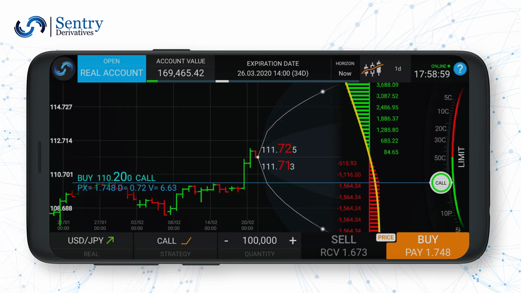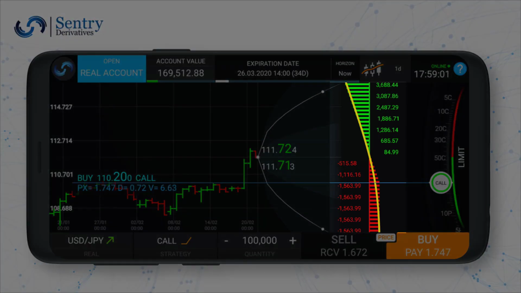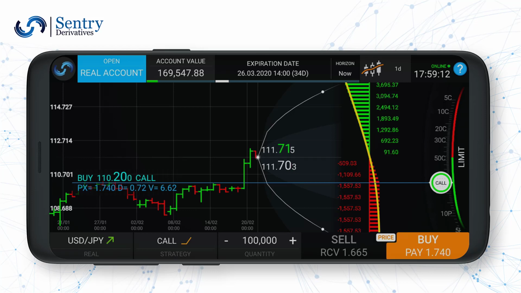We have 2 pieces of the P&L diagram now. The red and green shows us your profit and loss at expiration, and the yellow line is showing you your profit and loss today. So if we buy a call and the market moves up, we'll make money right away. If the market goes down, we'll lose money. Today, the profit and loss moves along that yellow line. At expiration, we'll be on the red and the green.